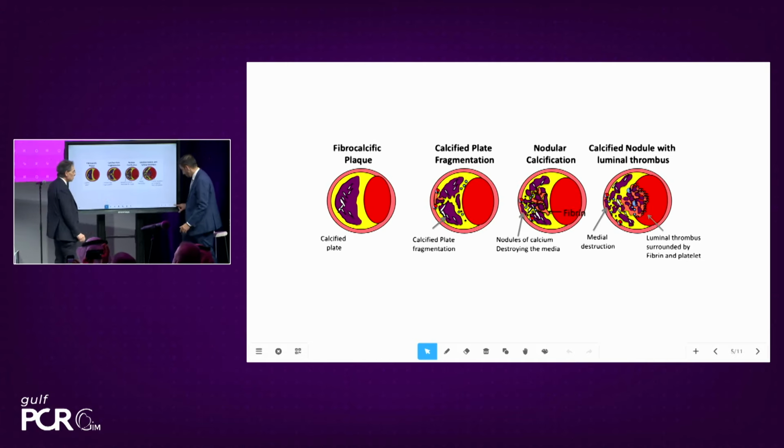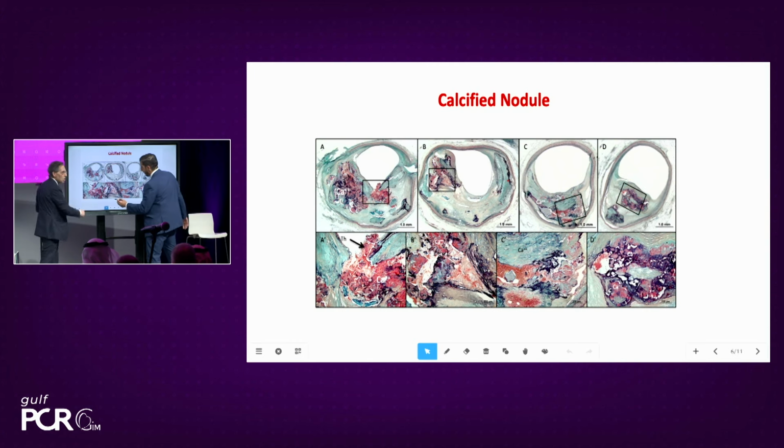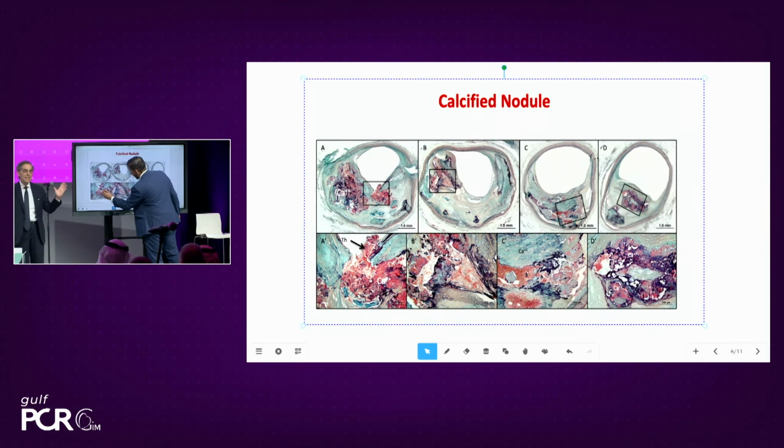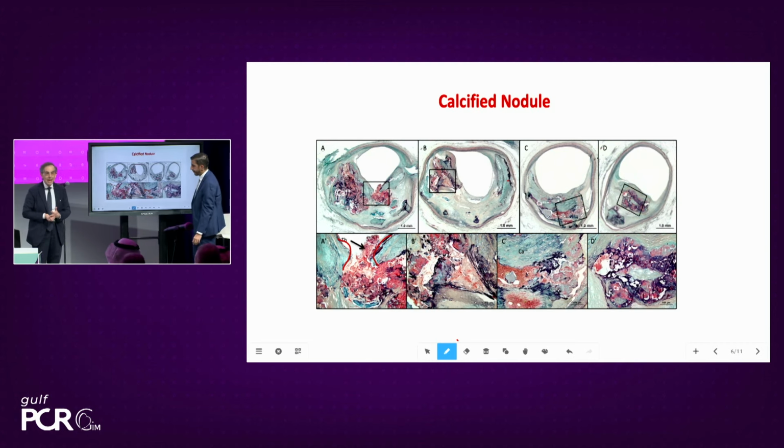Mahmoud, can we go to the other ones? This is the level of accuracy that pathology is bringing to us. This is a calcified nodule. And Mahmoud, can you show what it means in terms of penetration toward the external part of the vessel? Normally people say, based on imaging, with lumen or EEL.